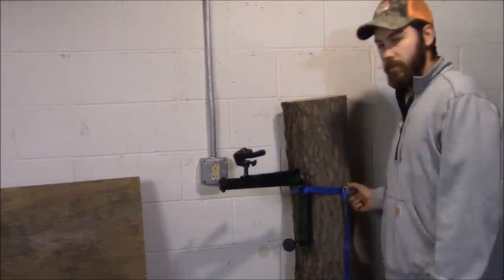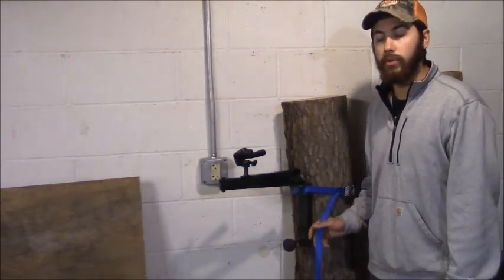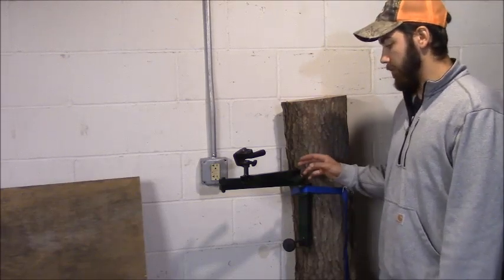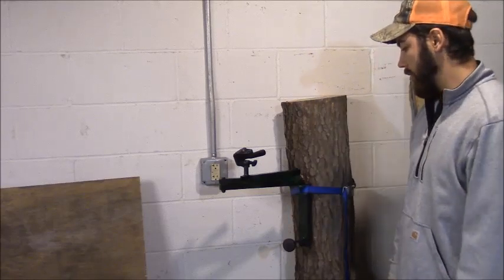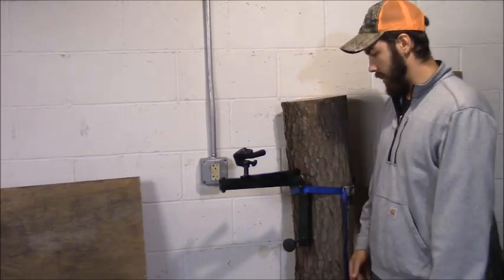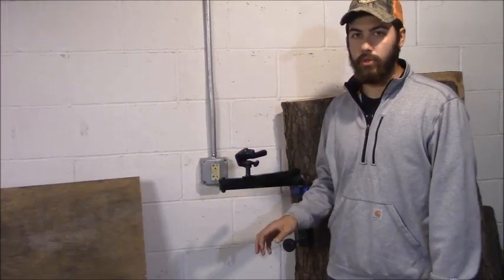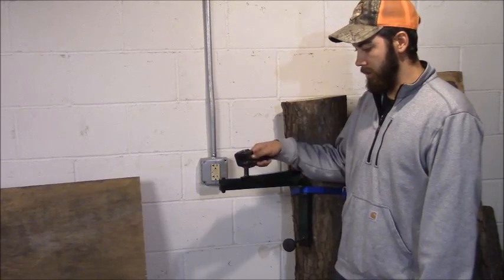Here's the setup on the tree. Right now I'm using a pole strap, but I recommend using a ratchet strap — I have a small one that's actually up in the tree already. The pole strap doesn't get it tight enough and there can be a little bit of movement; a ratchet strap gets it a lot tighter. The arm is mounted a little higher than I would normally have it in my tree stand, since I need to be able to work it while sitting down.